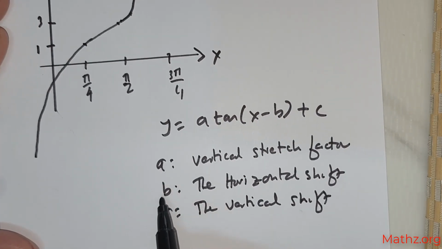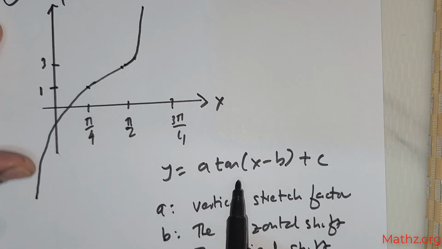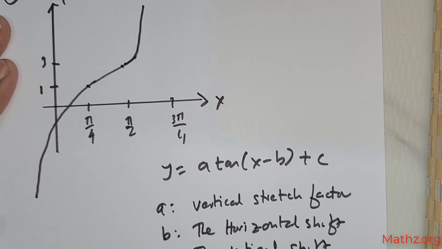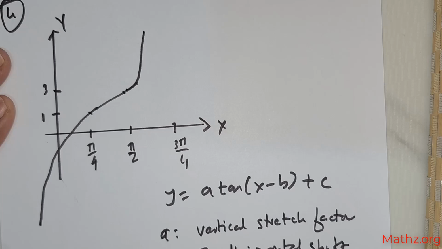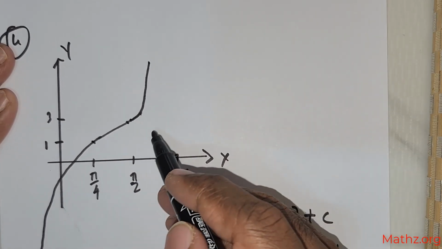Now I'm going to obtain the value of b and c by observation, but for a I'm going to adopt some algebraic simplification with trigonometric support to get the value. So this question is really a simple question. Now foremost, what you need to do is go to the graph and observe it.